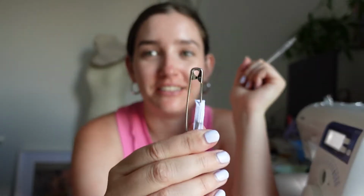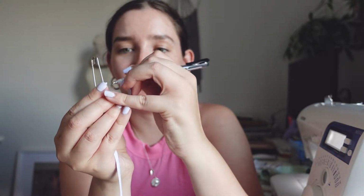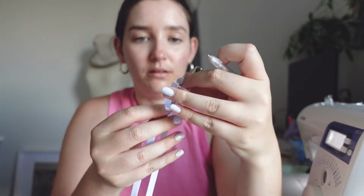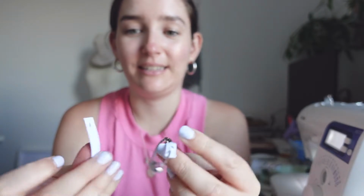I put my safety pin too close to the edge of the elastic, so it ripped off halfway through. So I've just done that to make it a bit more secure. And I also remember a trick I saw on Instagram from a sewist I follow where she draws on pen so you know which side's the same way around, so that you don't end up with twisted elastic. So I'm just going to draw 2 dots on the matching sides of the elastic. So now when I pull it through, I know that these sides are the same side and the blank side's the same side. So then you don't get that annoying twisted elastic through them.